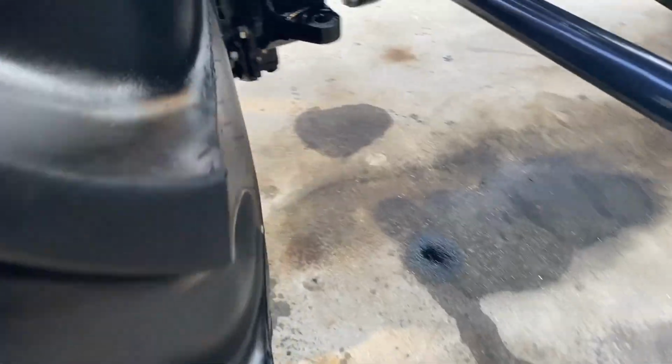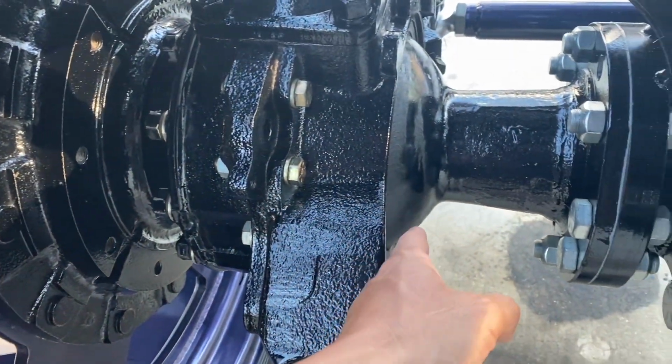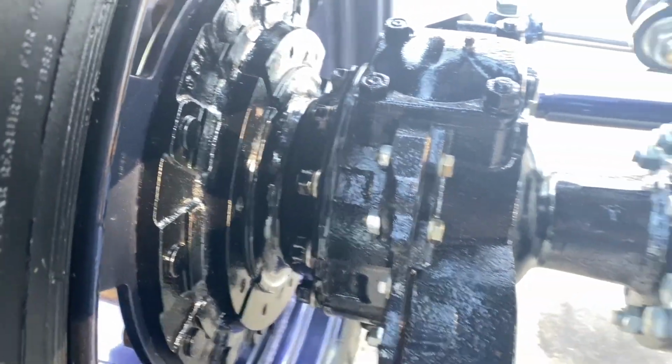If I fill it up too much without there being an axle shaft in there, that oil will come right through the hole where the axle shaft goes and it will leak out and get all over the place right out through that knuckle. So I don't want to fill it all the way up. I think I'm going to fill it about halfway, which would be about 2 quarts.